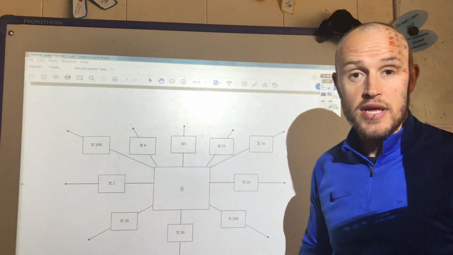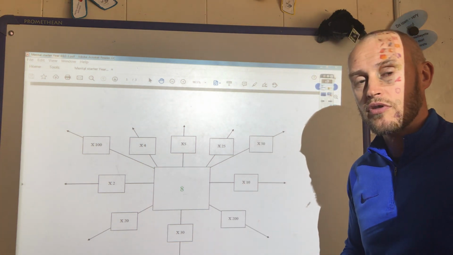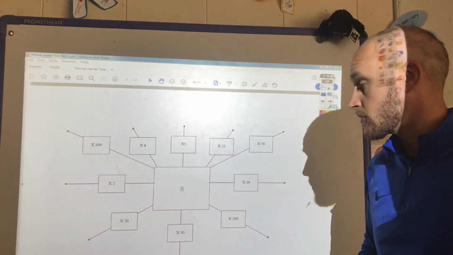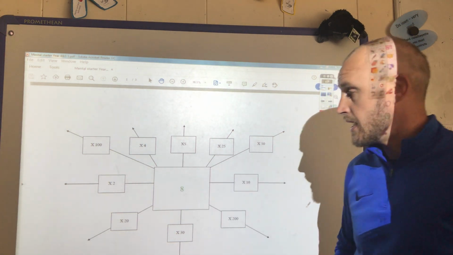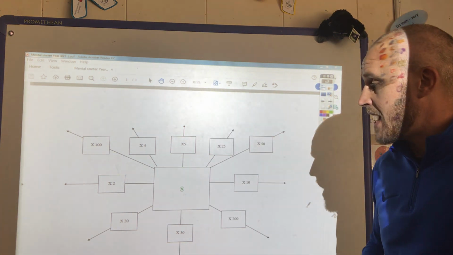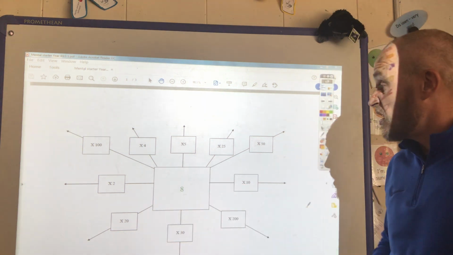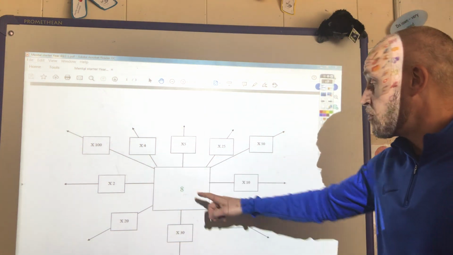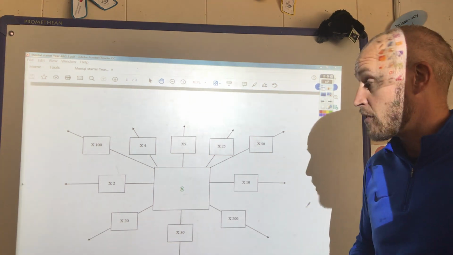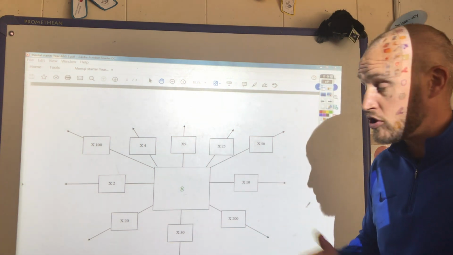So, right, we'll get started. This task today is linked to the Gareth Metcalfe's work that Mrs. Evans has been giving you this week. It's about making links and making connections. We're going to start today with number 8 in the middle, and there are different numbers on the outside which we're going to multiply. The idea is we multiply one of the numbers and that will lead to another number. Some of the numbers in here you might think, oh, I couldn't do that. I could multiply 8 by 25 or 8 by 30 or 8 by 200. But actually you can, because there are some things on there you will know and that'll help you with the other ones. Okay, so I'm going to show you how to do it.